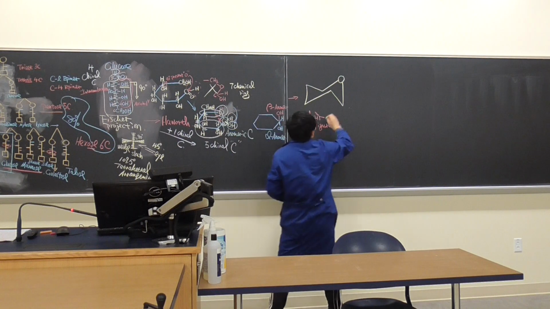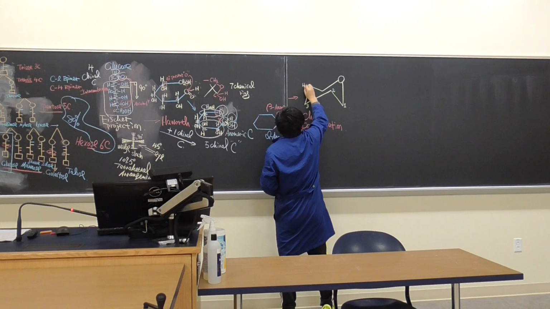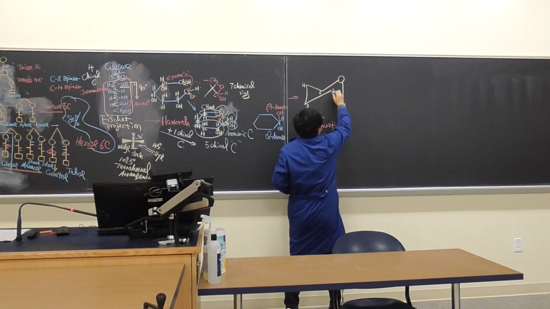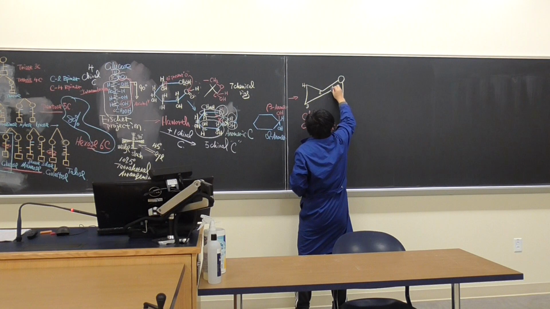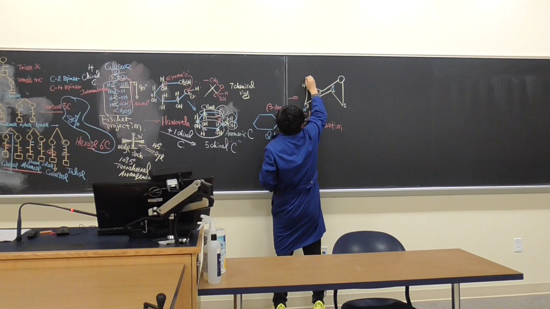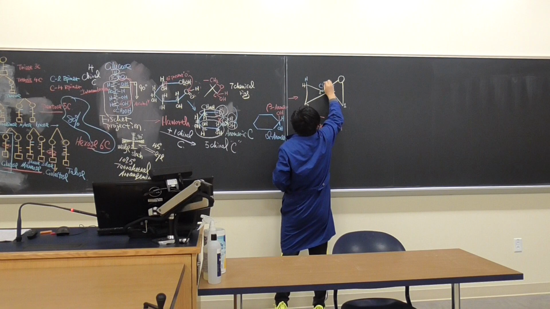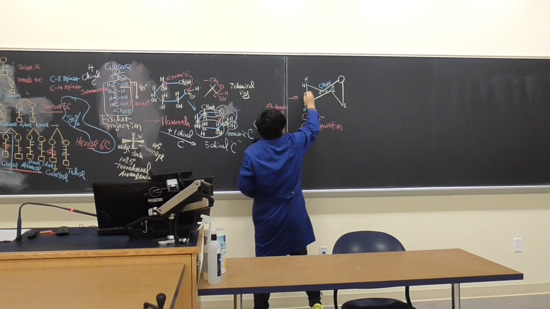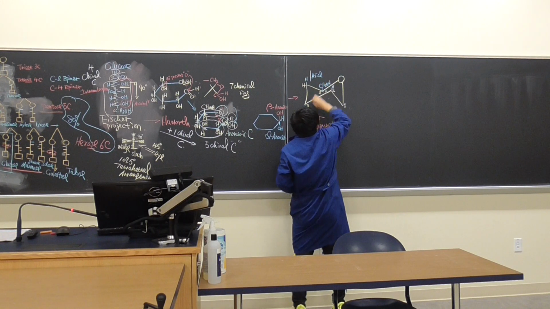So how are we going to do it? We have to do the labeling. Carbon number 2, carbon number 1, number 3, number 4, and number 5. So what does it look like? This carbon number 1, this H is always on the top. Carbon number 3, this H is down. This H is on the top. And here, this H is actually down. And here is CH2OH. The position of this H, we call it axial.